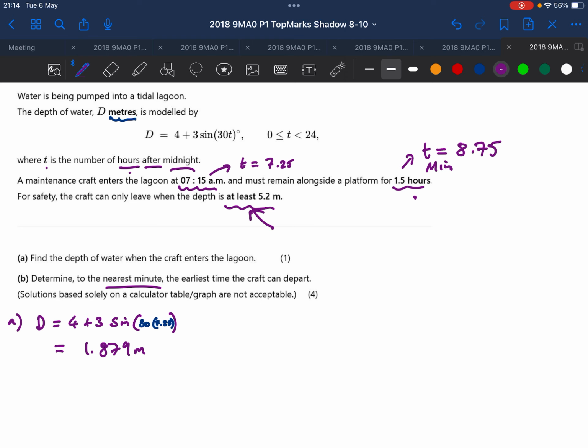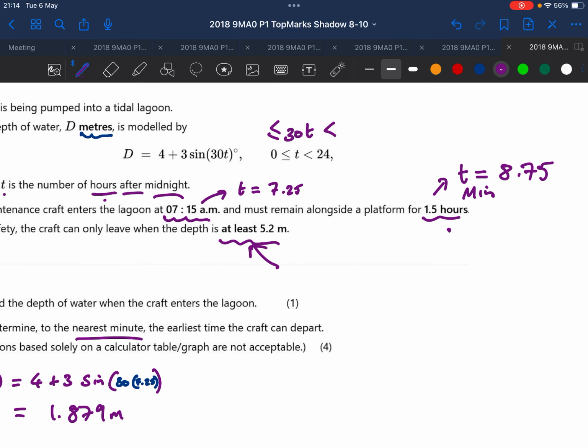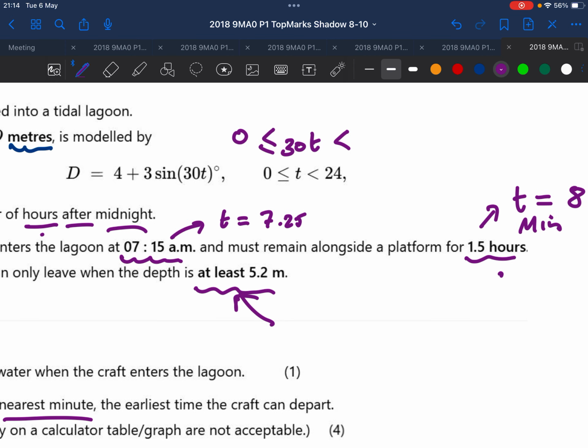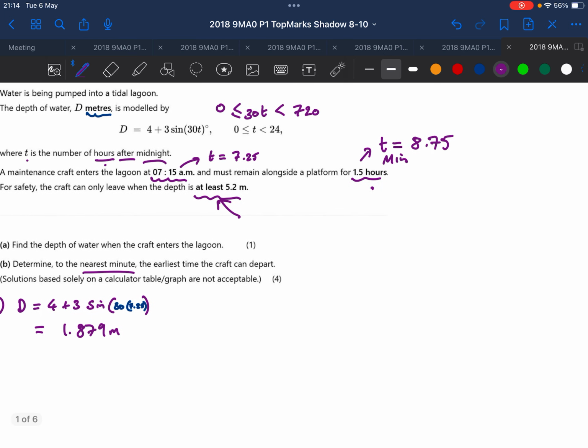Okay, so this is really a question about sine graphs. I'm going to do a few things. The first thing I'm going to do is adjust this domain for 30t because I think it's not going to be hard to get solutions, but it's going to be quite hard to think about all the conditions. This would save us a bit of time. So 30t will still be 0 there, and 24 times 30 is 720. So we're only looking up to 720 before we adjust.